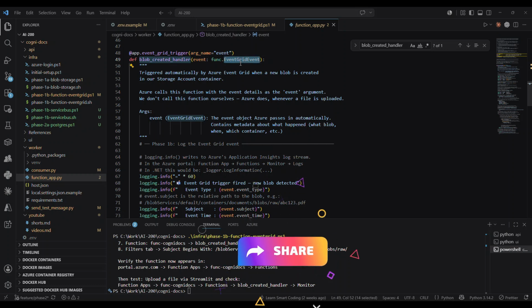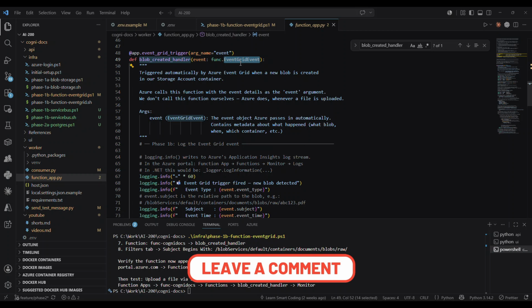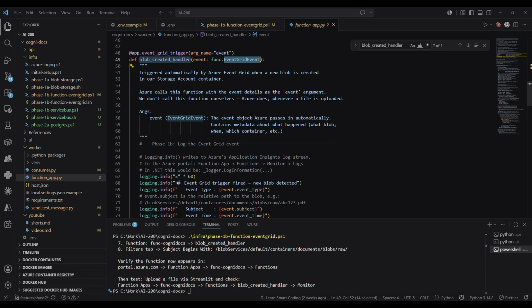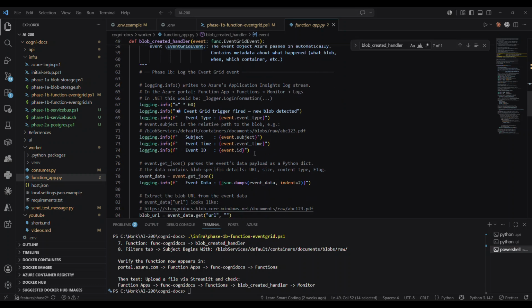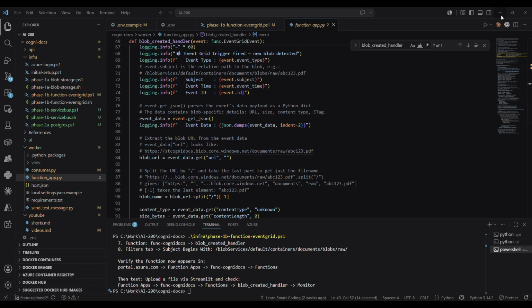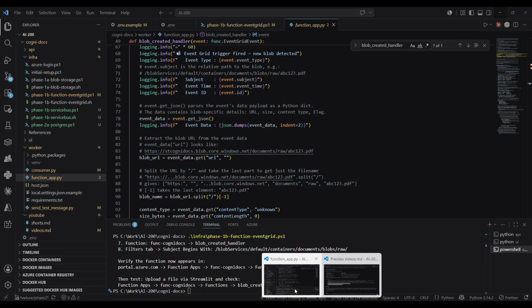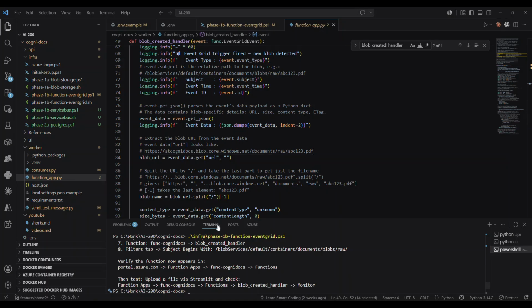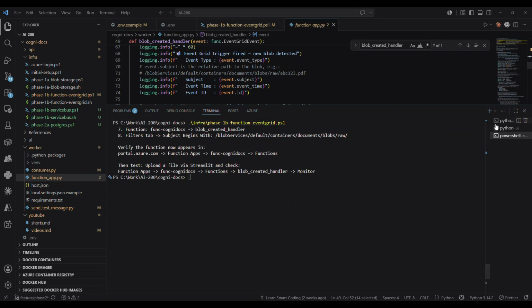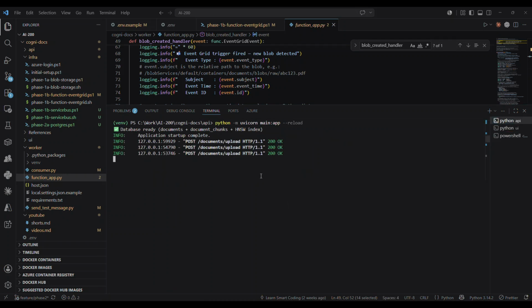Azure can fire many events, but only an event called blob created, and that too under the slash raw folder, will trigger this function. Now, in order to test this, we are going to open up this code. I have the API running. Look at this. I'm going to stop this and run one more time.